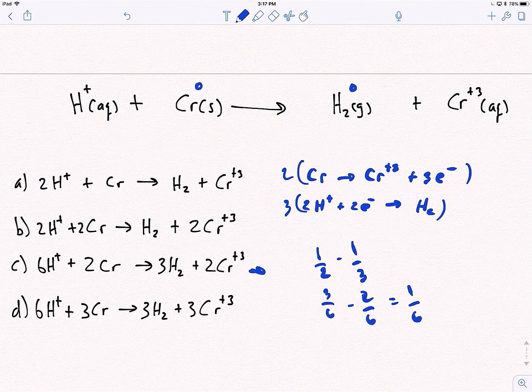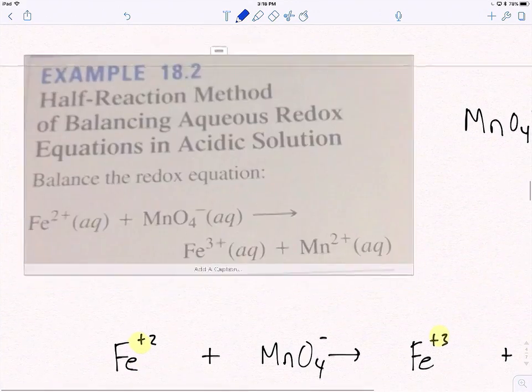And how do you know what number to multiply? So imagine the lowest common denominator, like imagine 1/2 minus 1/3. How do you solve this? You go for the lowest common denominator. Since they're both prime numbers, you have to multiply them. So the lowest common denominator between two and three is six. Then, balancing out, you multiply the top one by two and the bottom one by three, you get six, and the answer is C. Anybody have any questions with this? Okay. Next one.